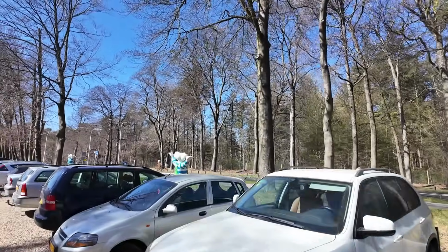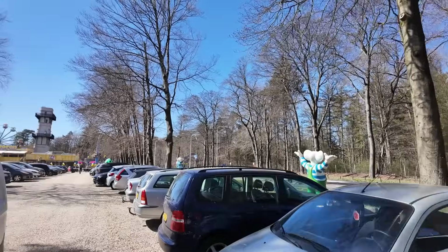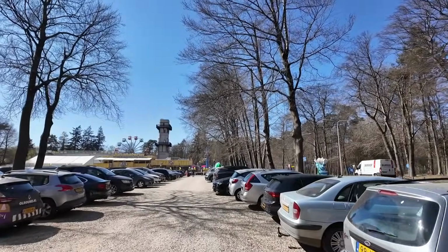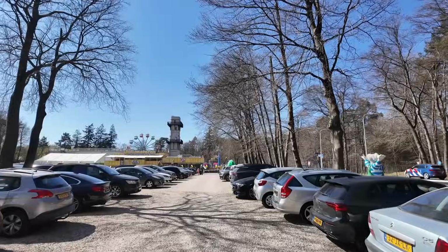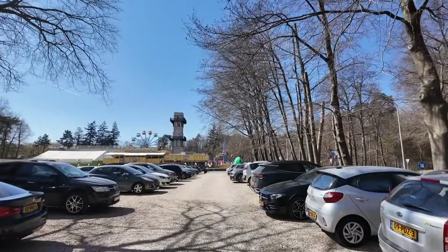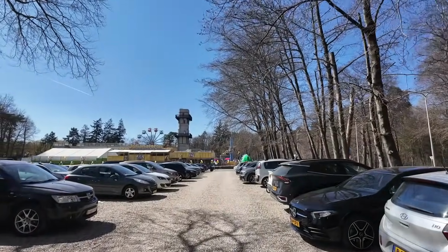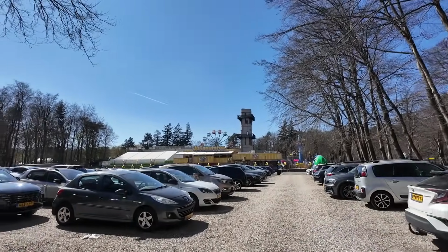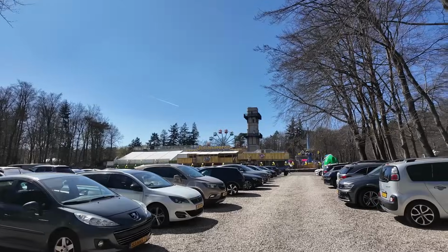Now they have got 3 coasters here. Nothing major, they're kind of off-the-shelf coasters. Hopefully we're going to get them, but we'll just see what happens. It looks quite busy. It is a Saturday when we're filming this, the weather's nice, and it's the start of the holidays here in the Netherlands. So we'll just see how we get on with this park. I think it is quite small though.